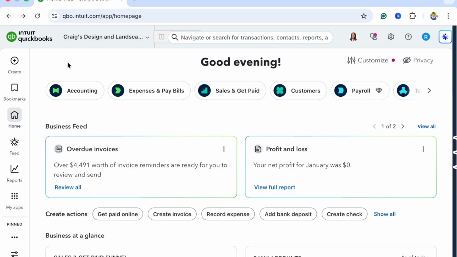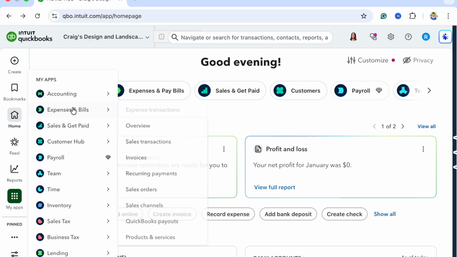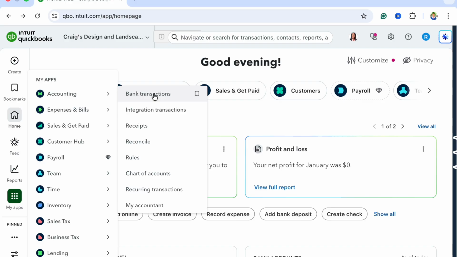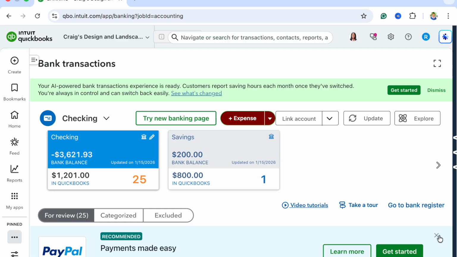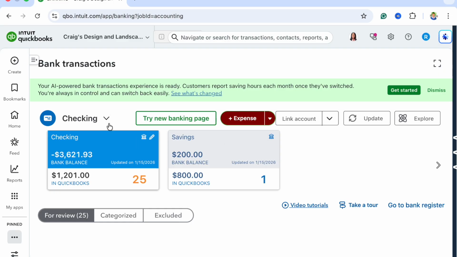The next and final thing we're going to look at is the bank feed. So you come to My Apps, you go to Accounting, and Bank Feed is right there. When you go into the bank feed, now for your bank feed, let me close out all these things here. For your bank feed, you will not see anything here. These are bank accounts. Well, I mean the sample company, as you guys know, so these are fake bank accounts in here. But when you first come into the bank feed, you will not have anything in here.